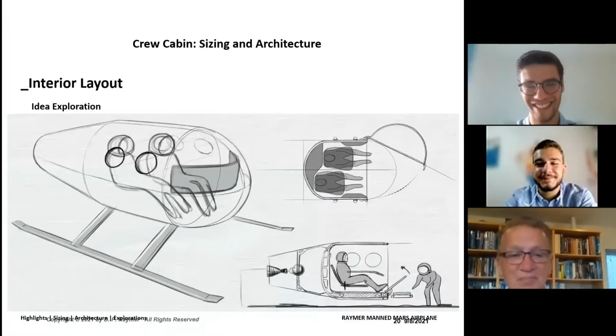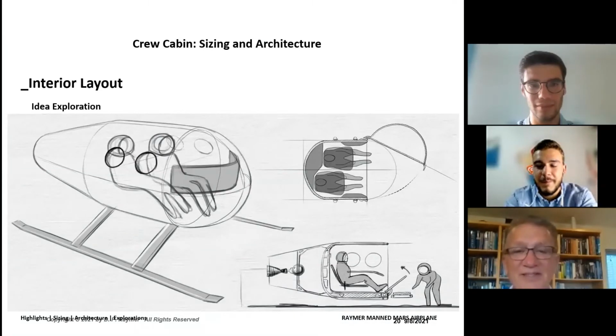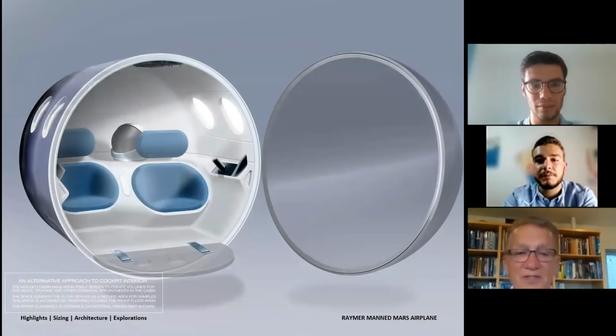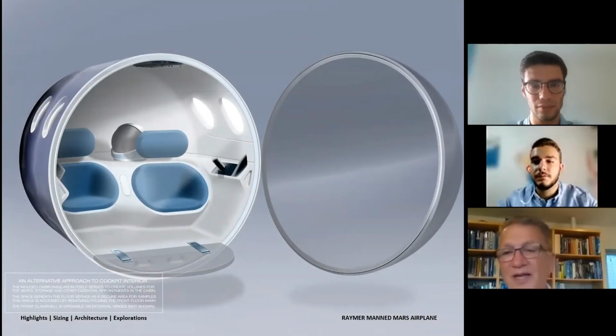Okay, and another one of the volunteers also took a look at the cabin and all that, and I let him. It's volunteer, so let him have fun. And this guy, very creative and slightly different take on it, but you know, it's all good. So here's a different way of doing it with an interior that's sort of a solid one. It actually isn't quite my vision because I wanted all the internal things to fold out of the way for cargo.